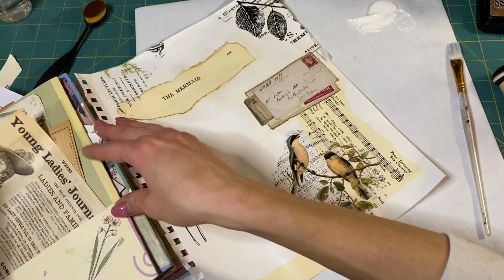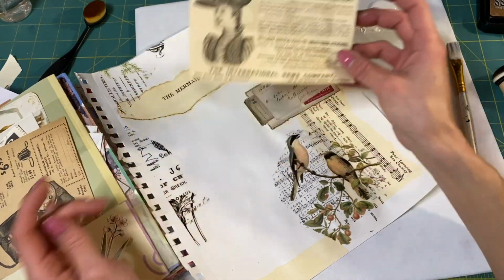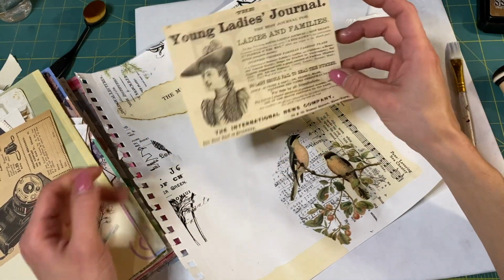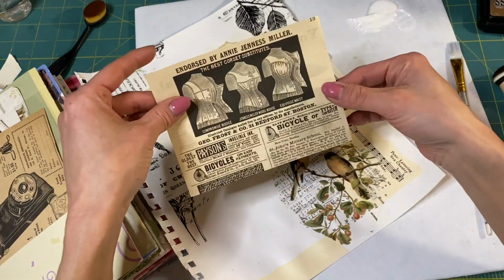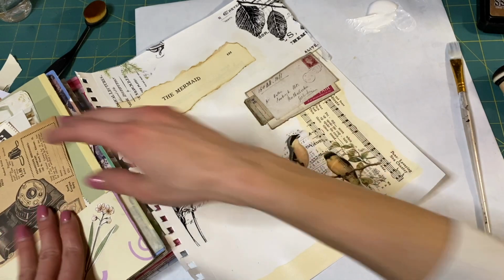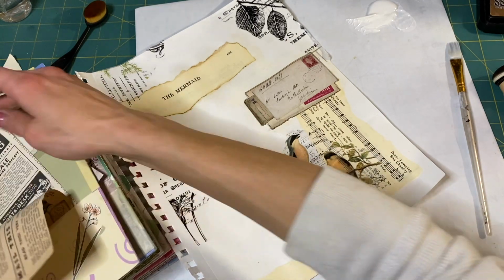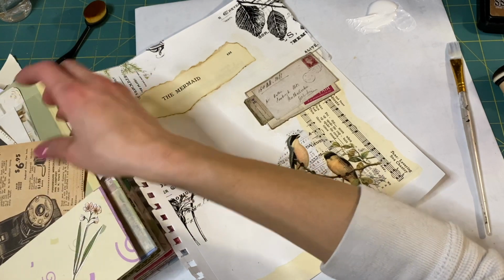I love this. And I definitely want to put it somewhere on this page. I might back it, or just, I love the back of it too. We might just put it in the pocket, right? So I'm going to leave that out because that is awesome. I think I have another journal thing. Let's see, where is it?